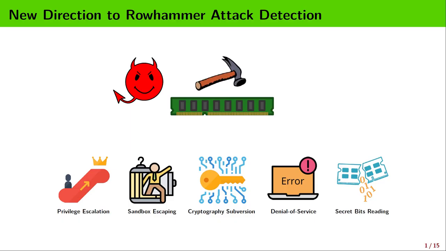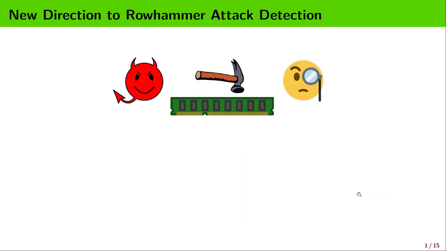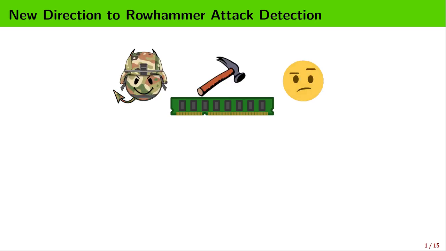As we know, since the discovery of the Rowhammer bug, it has been continuously exploited to form a wide range of powerful Rowhammer attacks. An example is the just presented Rowhambleed attack at the beginning of this session. In response, many defense techniques have been proposed in recent years, including several detection-based approaches. However, as more elusive Rowhammer attacks are developed, the effectiveness of detection-based Rowhammer defenses becomes questionable.